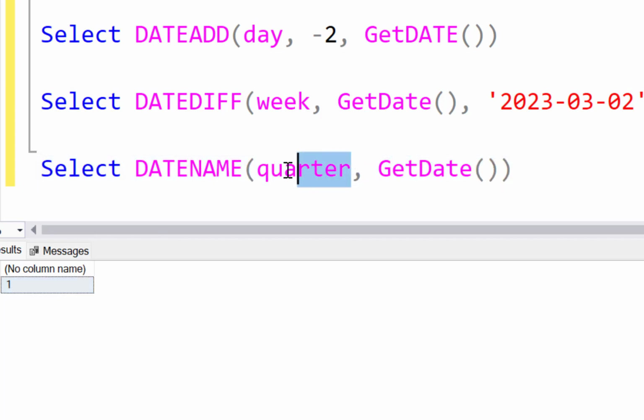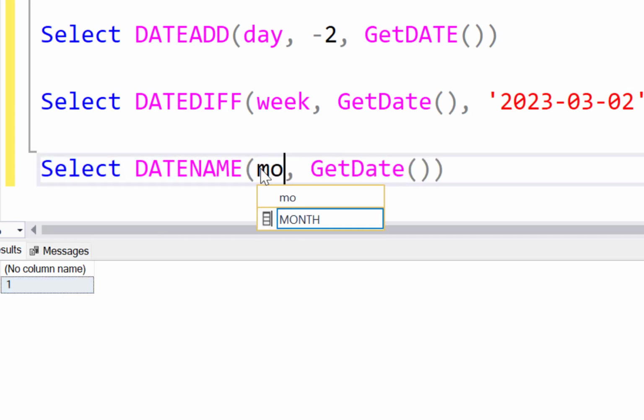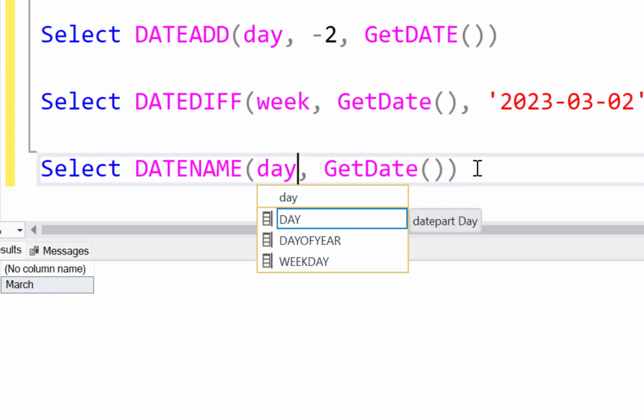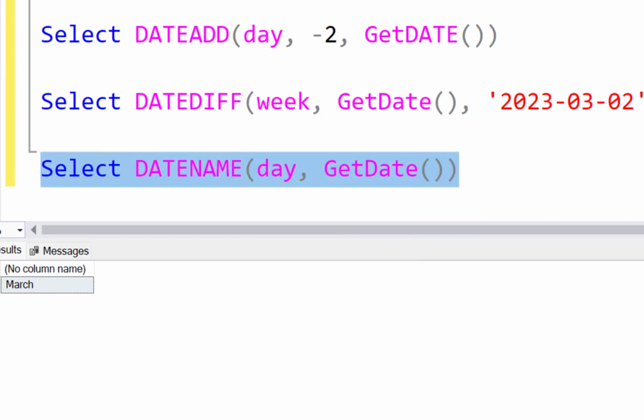Now I'm going to pass this as month, and it is going to give me March, which you can see is a textual description. It didn't give me 3, it gave me March. Now I'm going to pass the argument as day, and it gave me the day number.